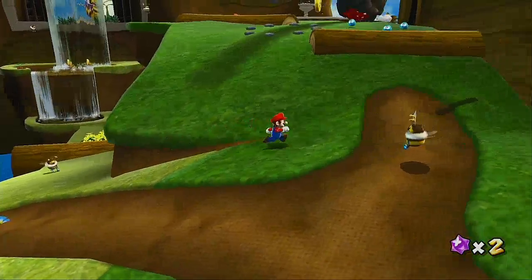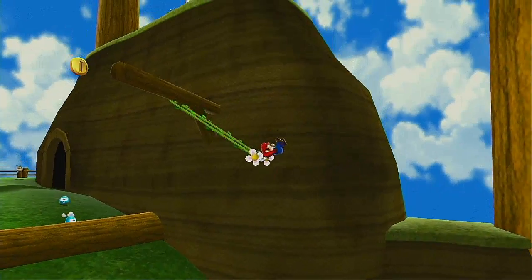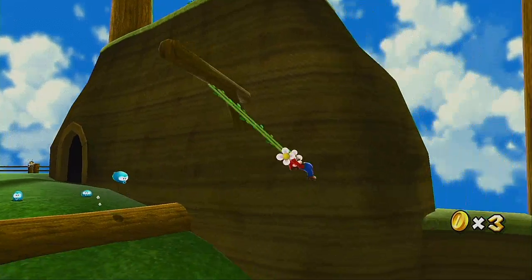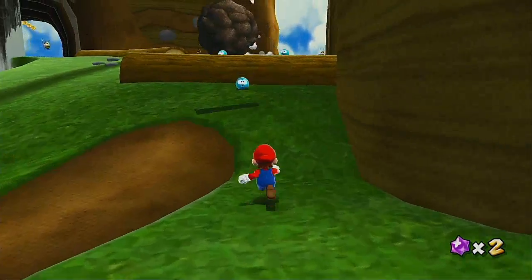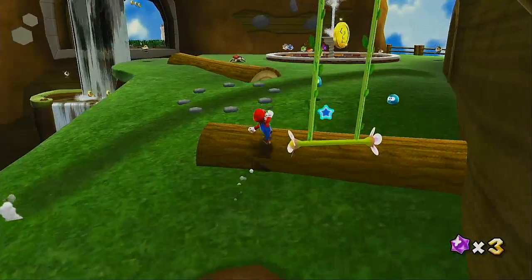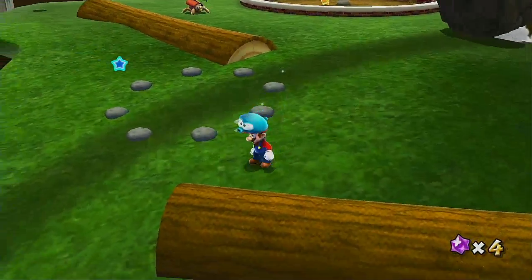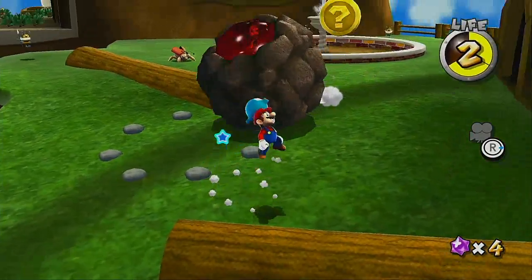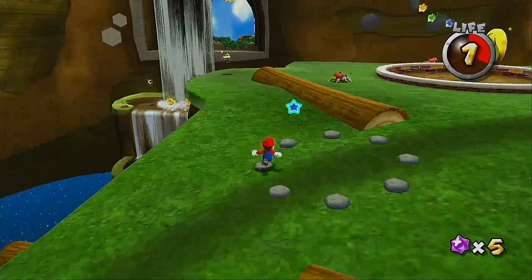Alright. This music's so funky. He said, yippee. I hate these blue things. Knock off Dragon Quest slimes. What the hell? I'm spinning. Dude. I was jamming on Y. It wasn't working.